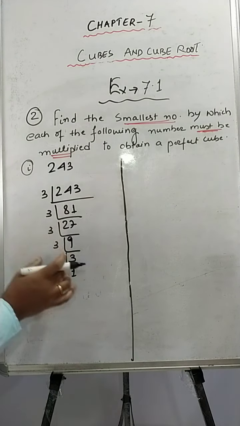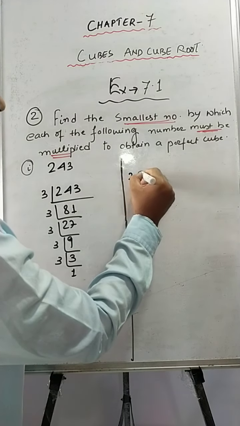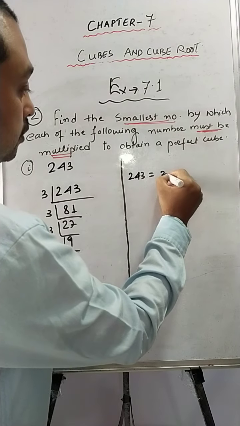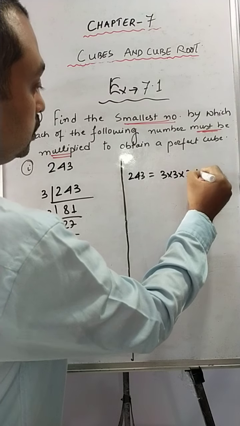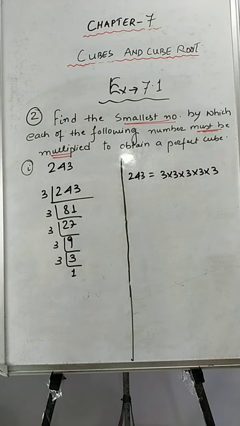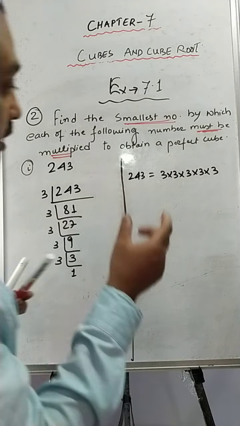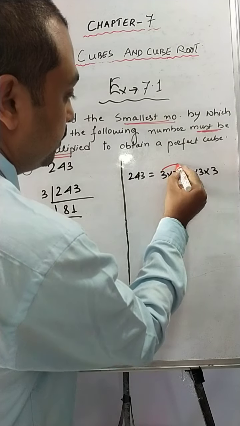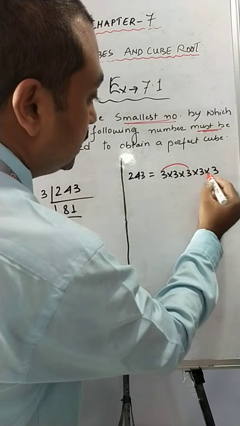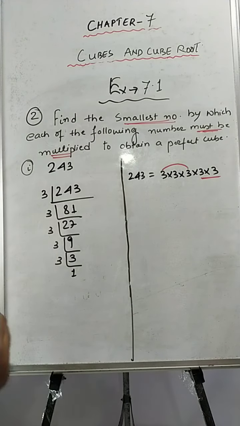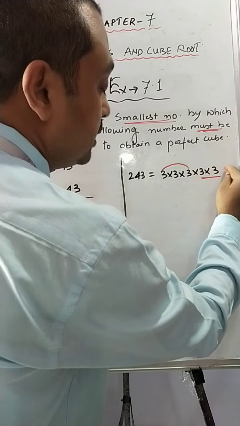Now the next step is we have to write all the prime factors of 243. 1 2 3 4 5. Yes, 1 2 3 4 and 5, five 3s. Now after you have written all the factors, the next step is to make triplets of the prime factors. This part is in triplet form, but the remaining 3s we cannot take as a triplet, because 1 3 is missing.